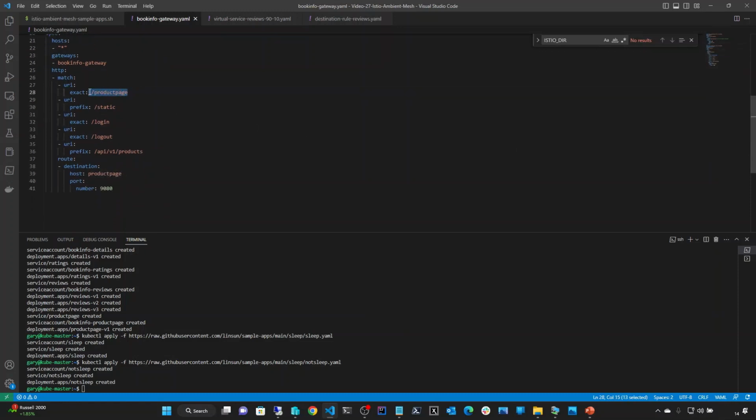These are the valid destinations that are supported for this service: /productpage, /static, /login, /logout, and then /api/v1/products. If it is one of those, then the call will be forwarded to the productpage service that is running on port 9080.